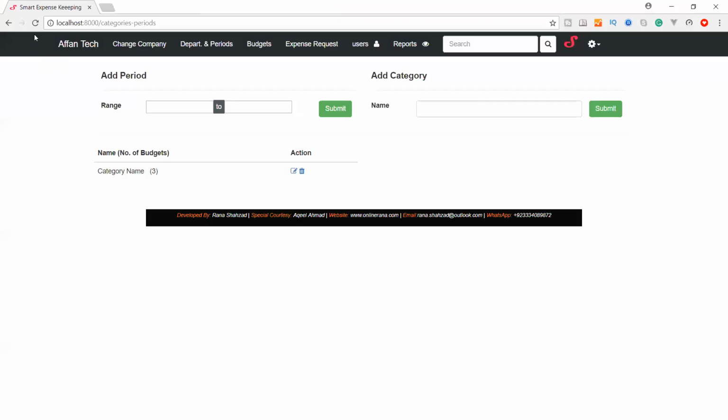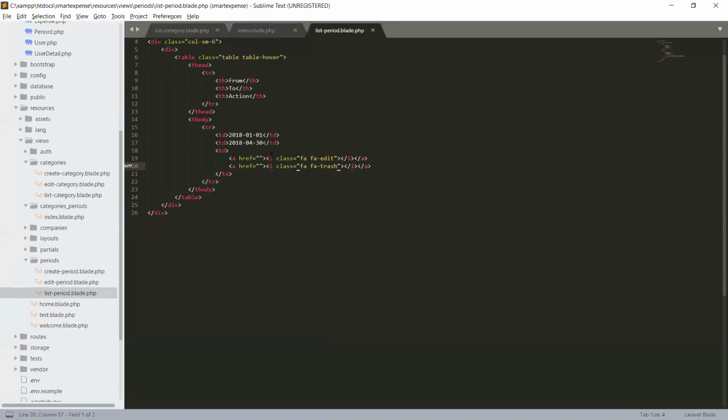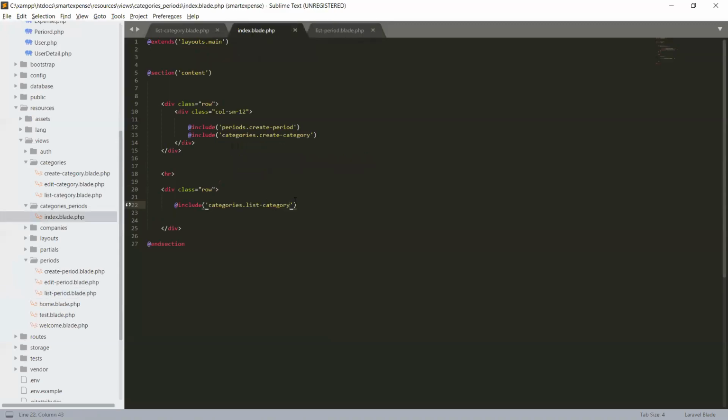Let's check it in our browser, and before checking, let's include this file in our categories periods index file. So copy this and paste above this. So this will be categories.